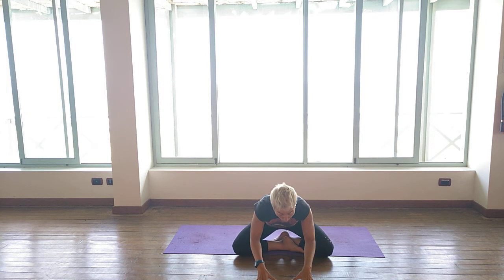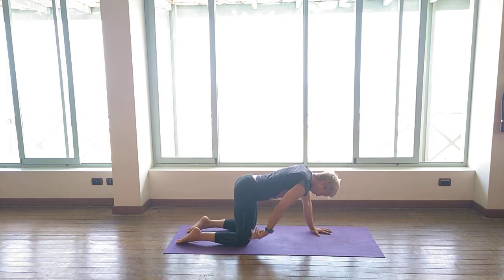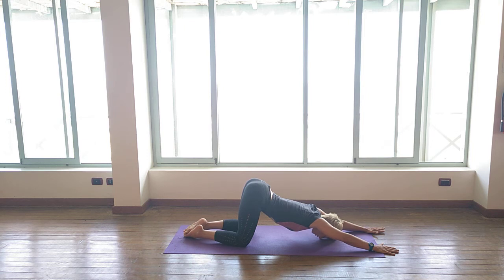And then transition to all fours on hands and knees. Keep the hips right on top of your knees. Slide the hips forward. Soften your shoulders, stretch your arms, forehead on the ground.